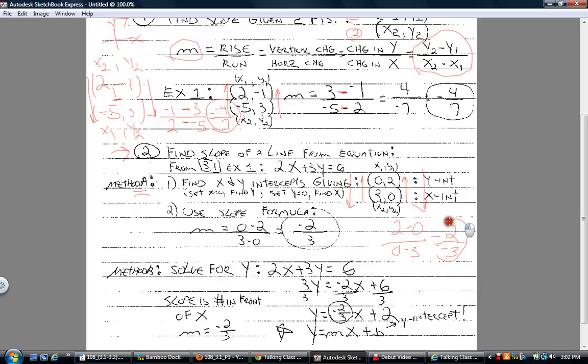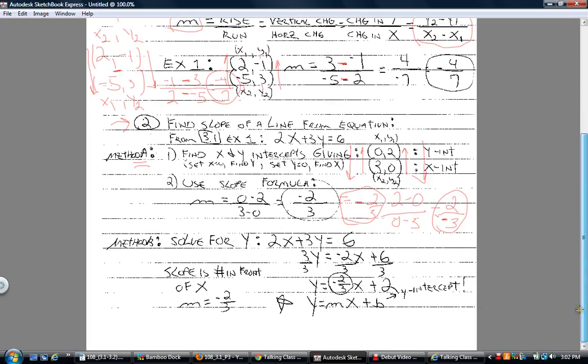2 divided by -3 is the same as -2 divided by 3. Quick note, no matter where the negative is, down in the denominator or up in the numerator, it all equals a -2/3. Okay, so that's one way to use them. Nothing wrong with that if you chose to.